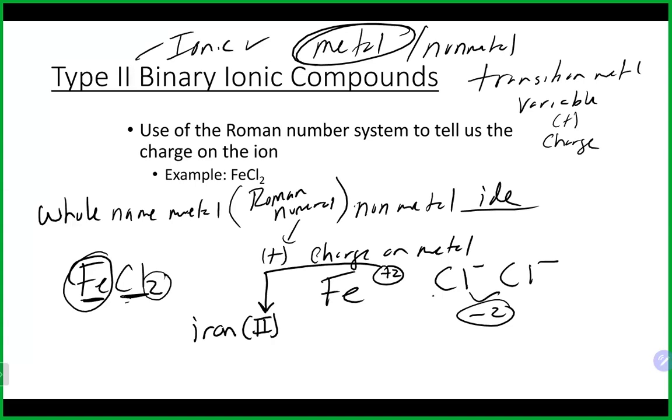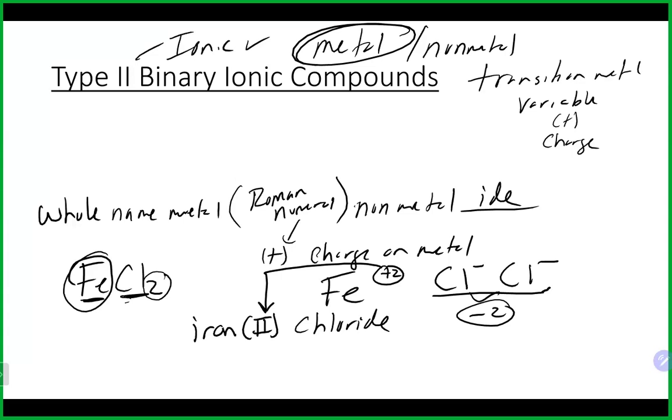And once again, it does not matter how many of you have here. Once again, no prefixes. And I know that because I still have a metal involved. So that's a good way to remember it. I'm not going to prefix with any type of metal. And this is just going to be chloride. So this would be iron 2 chloride. The 2 again is telling people in this particular case, the iron is carrying a +2 charge. Now, why do you need to tell people that? Well, that's really what naming is about, is telling people what things are.